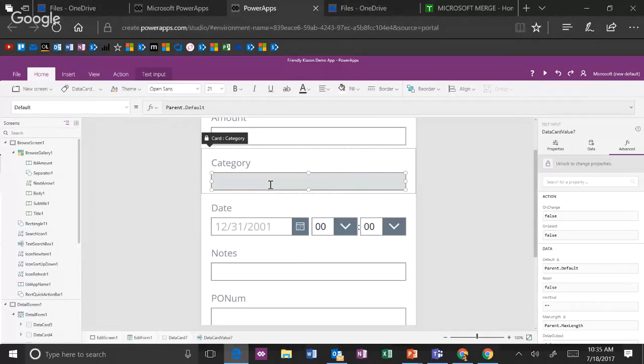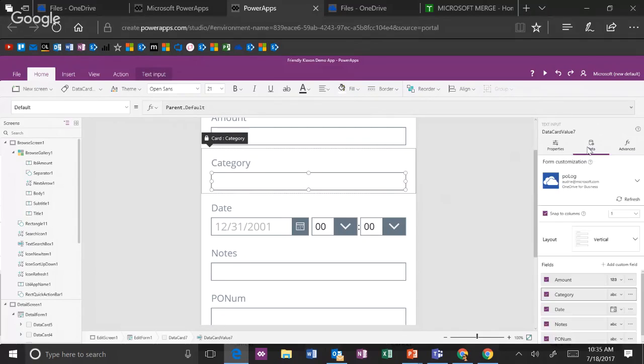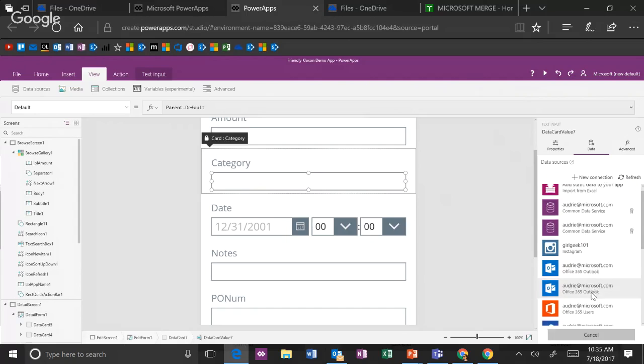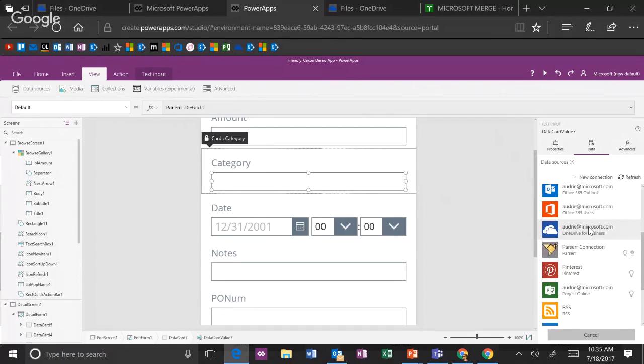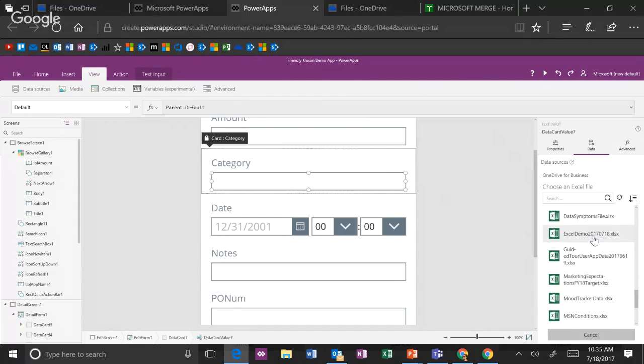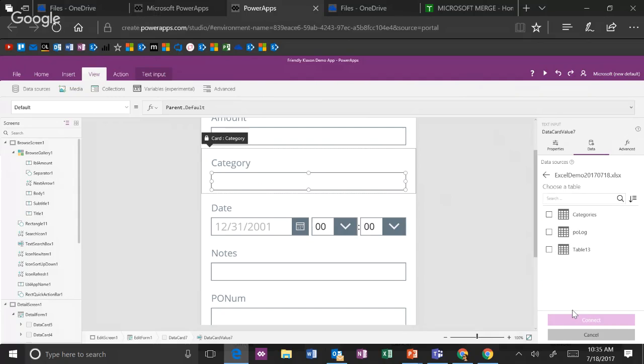Let us handle that. But I did add a data source for that so that I could drive the values from Excel, okay? So let's add another data source here. I'm going to go to the view menu and choose data sources. And then I'm going to add another Office 365, OneDrive for Business connection. If you have one already, you just reuse it, right? It's going to go and look for all my things again. I didn't put it in a folder, which I thought you should do, but I didn't. But here it is, Excel demo. I can tell by the date which one it is. And now I'm going to add the other table, categories, and connect to that.